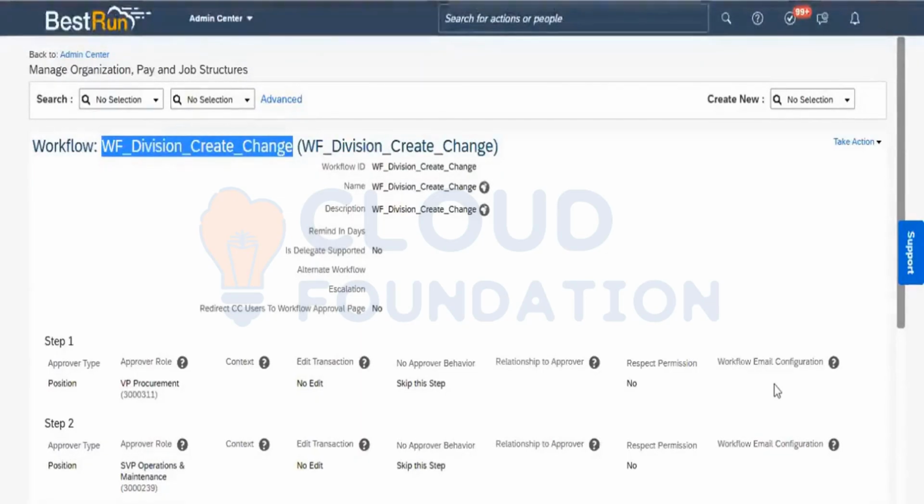In the template, there will be an email body. In the email body, they would have used the standard tokens. Those standard tokens we can go and change, because that HRSA action is now not in use. But you need to know if it is a standard one or a customer one. If it is a standard one, then if you remember, in the introduction to mastery we have seen this in the template. In that list, you have to search for that workflow. If it is a custom one, then you have to go with the document generation tool.